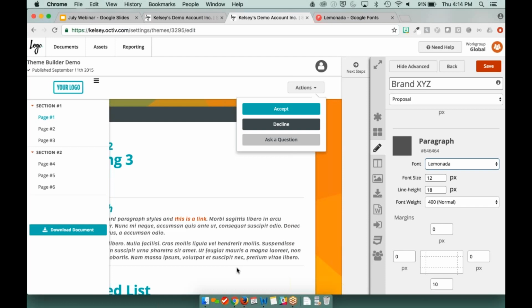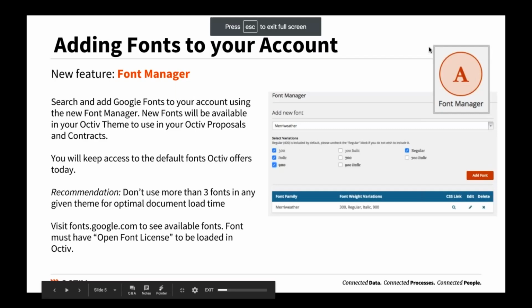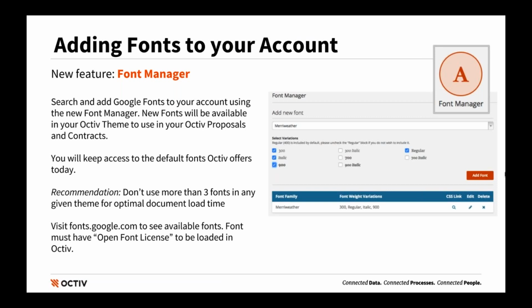However, one of the main reasons why we're exposing Google Fonts and why they must be open is because when you think about sending these types of documents all across the world where people are loading those fonts on their own devices, not always are those custom fonts available. And so it's really important that if you do have a custom font that your company uses as maybe your brand policy, most organizations out there are starting to move towards this open font idea, or at least have a corresponding Google font that is very similar to potentially your custom font.